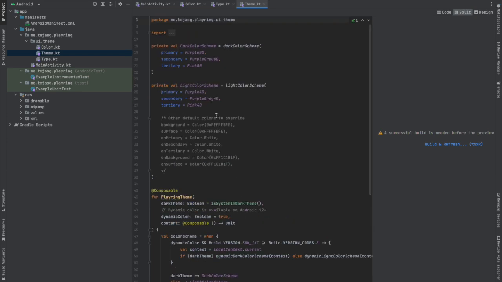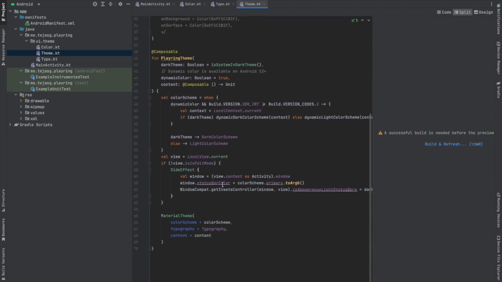In the theme, we have 2 types of themes defined, dark and light. In the light one, we have used some of the colors from Color.kt, and also the typography from the Type.kt file, and those are combined together. We are creating a theme as below. Here you can see this is the composable annotation. We'll be looking at this in the MainActivity.kt file, how this has been used.